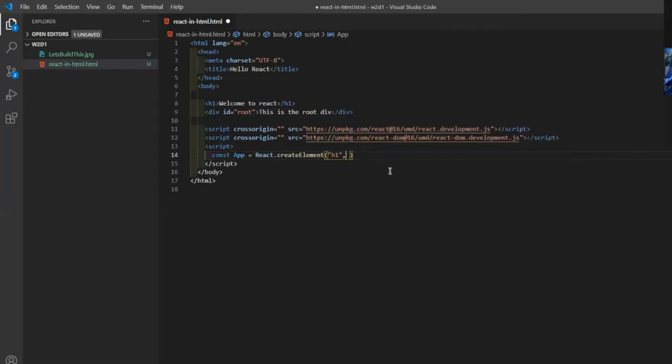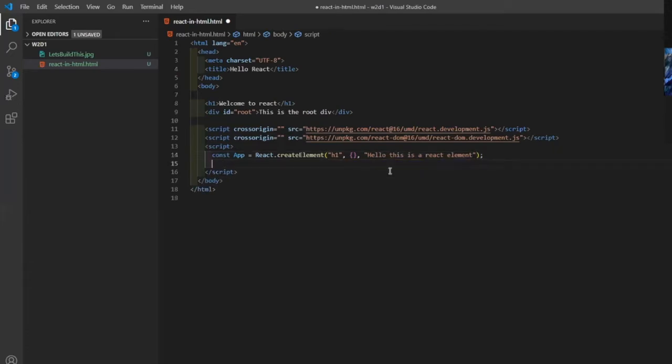I could add in some different options related to some of the attributes that you would have in an H1 tag or whatever. But I'm just going to give it an empty object for right now for simplicity. And then I give it the text that sits in between the opening and closing tags. So we can say, hello, this is a React element. All right. That's pretty straightforward.